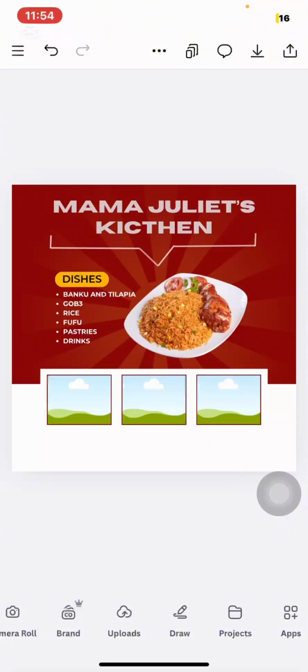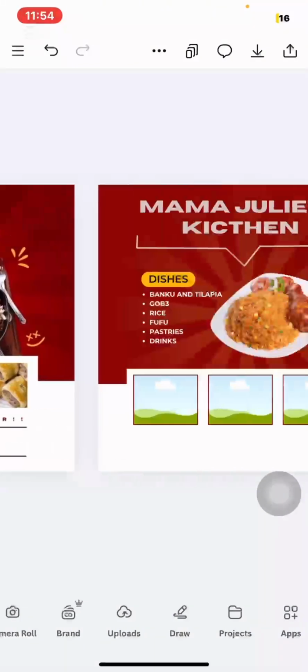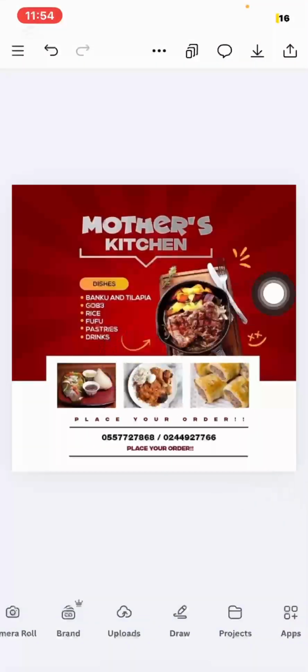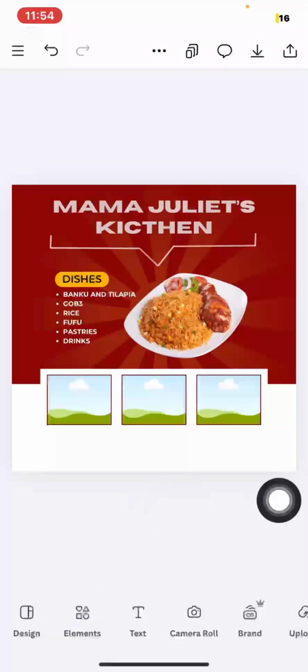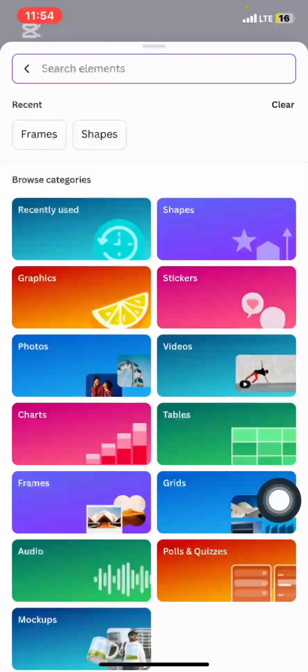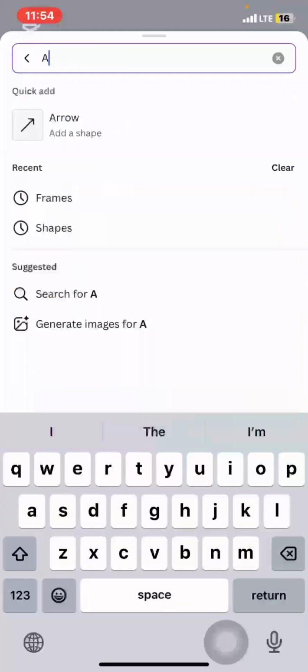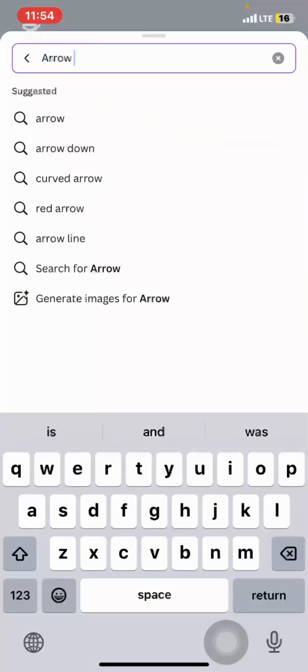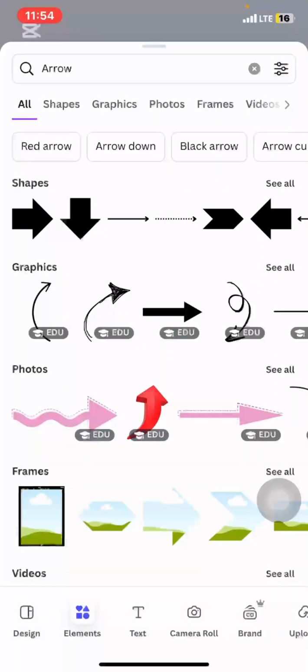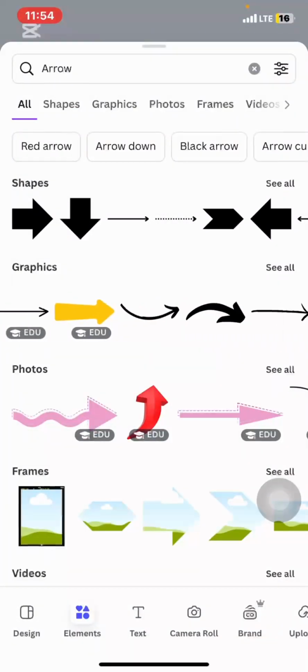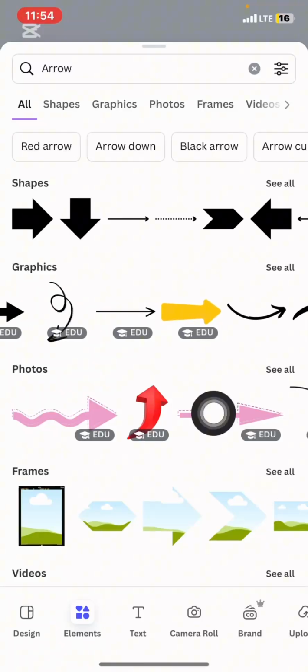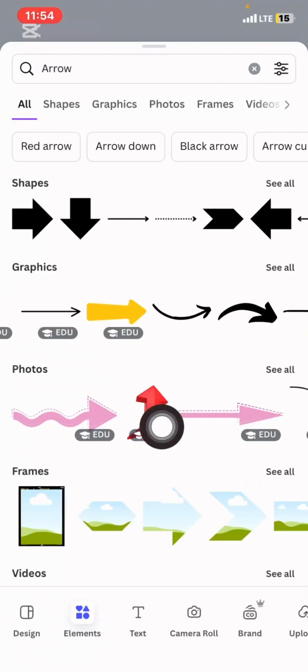Now let's add another item again. So we are going to add this arrow. Okay, so you can just go for element over here, and then you search for arrow. Then there will be a lot of arrows over here, but choose the one without the pro sign. The one with the crown is for the pro user.